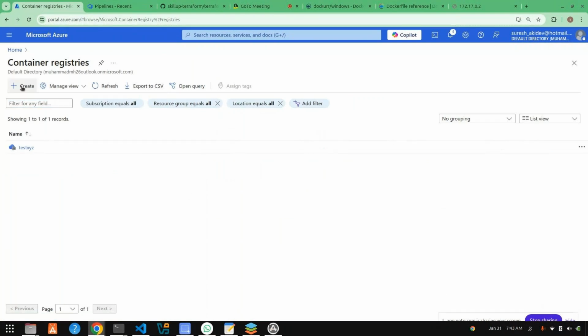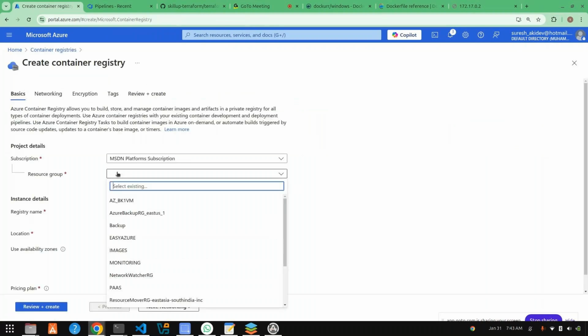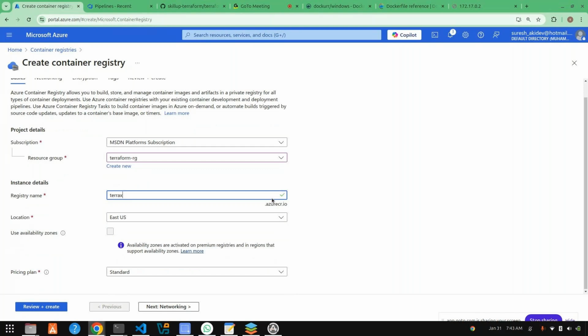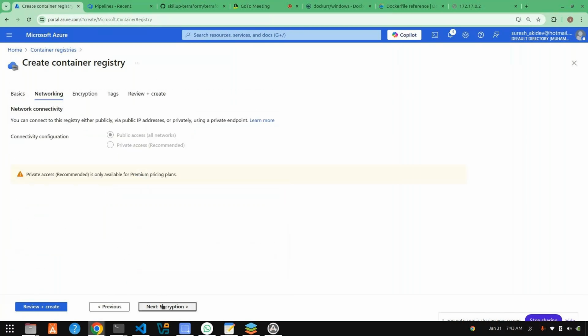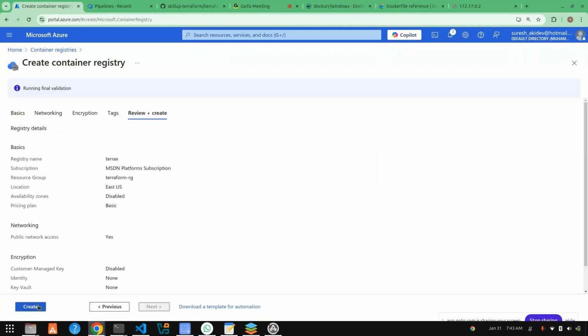So let's create a new container registry and just provide the registry name, some name. TerraX. Then choose your plan, next, create.